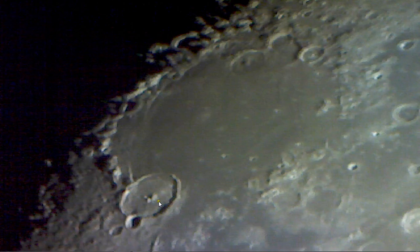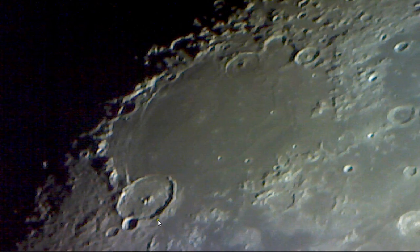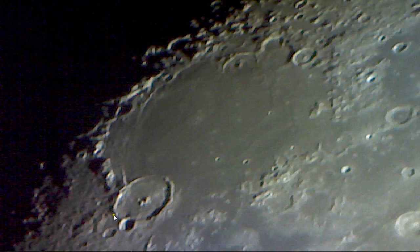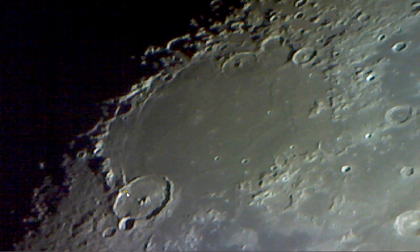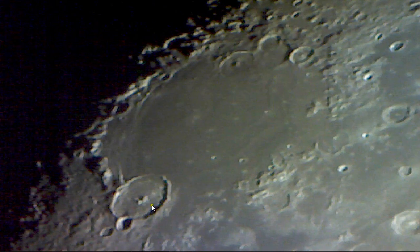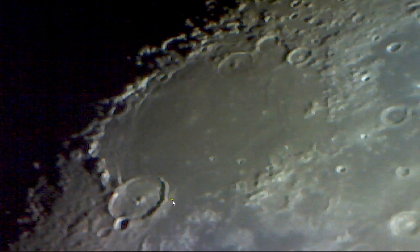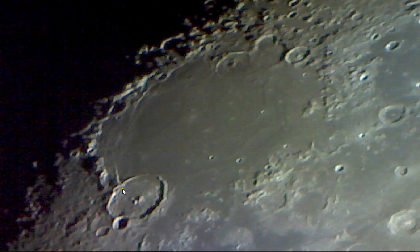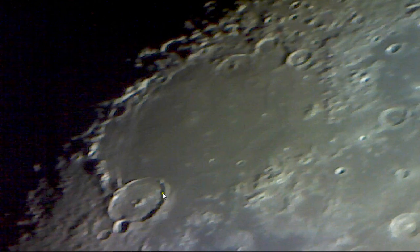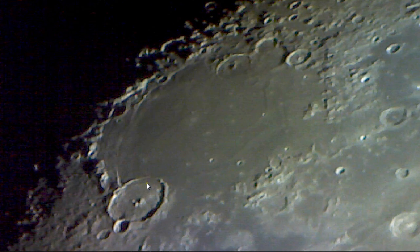Now look at that, Mike. I was telling the guys yesterday on the video, you can clearly see on this big crater that the rim actually looks like, I call it the hornet nest crater, because they come up out of the ground. If you were walking up to it as a spaceman, you would see this huge mound in front of you. You would think these craters would all be as flat as pancakes, and then you'd go into the hole, but this shows there's a rim. Yeah, there's a distinctive rim all the way around it. Looking at the 12 o'clock, it looks like it's broken up a little bit, but it looks pretty distinctive, that's for sure.